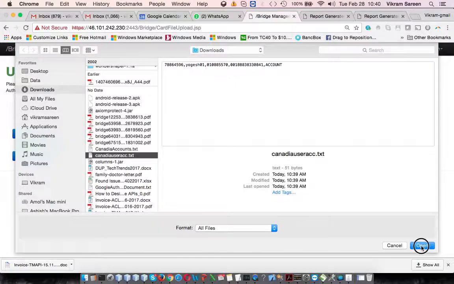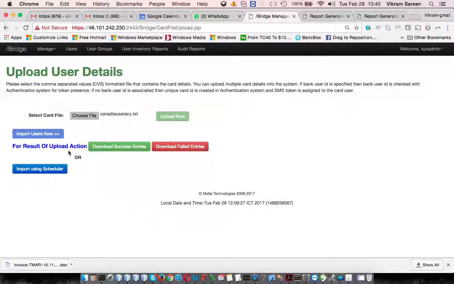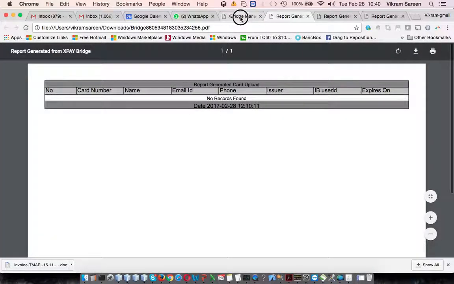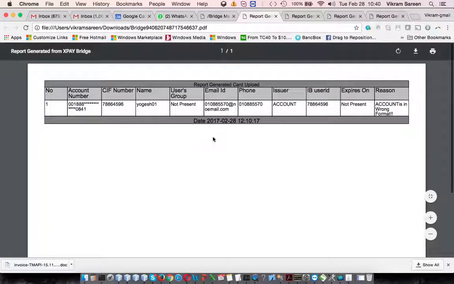It just has one record, so I pick it up, then I say upload, and after that I say import. It was very quick because there was only one record. Then I say download, and it shows me nothing, so most likely it has failed, and I get to see the failed entry. My colleague gave me the reason: the account number format is wrong. This is just to quickly show you that it works.